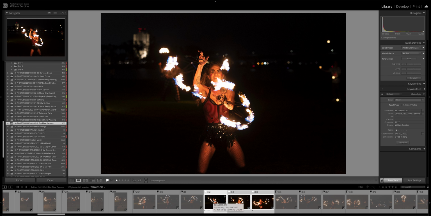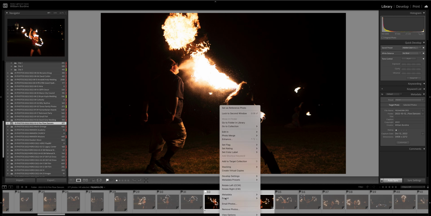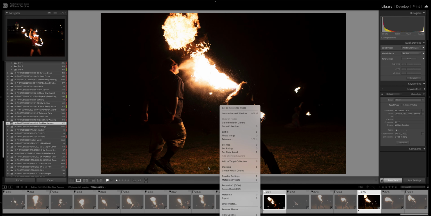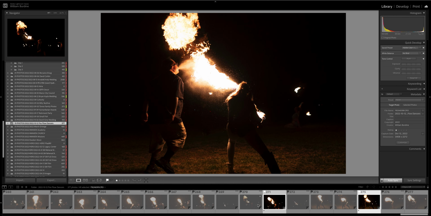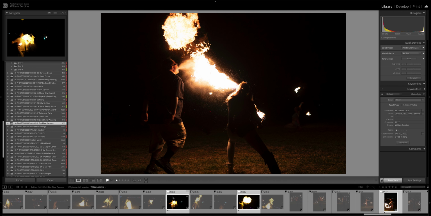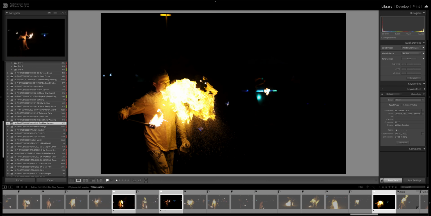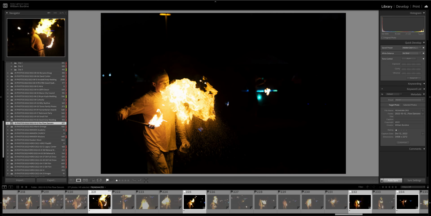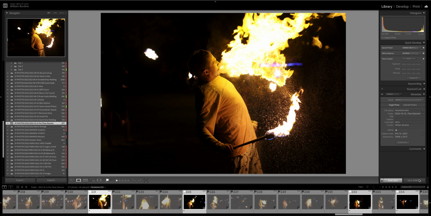Well, in Adobe, if it's flagged, you have the ability to actually remove the photos and delete them out. The rating itself doesn't do anything. It's just another system for you to cull through things.